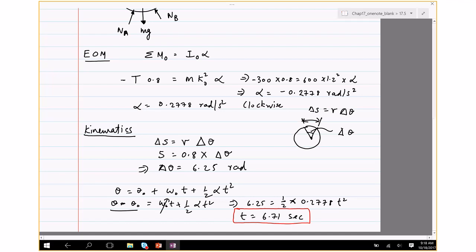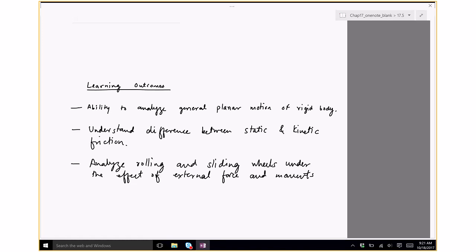Is that clear? An example of rotation about a fixed axis, as I said, is a pendulum. In this particular section, we are talking about things which rotate and translate, but do not have any point which is fixed. So the equations clearly become more complicated, and I'll write the equations down and then we'll analyze them. The other thing we'll talk about in this section is doing problems with friction. We'll do rolling and sliding friction. So let's get started.